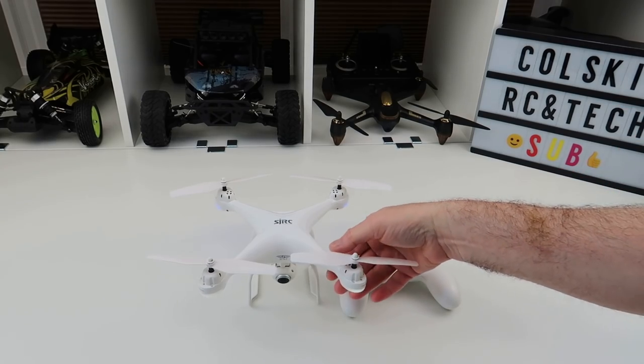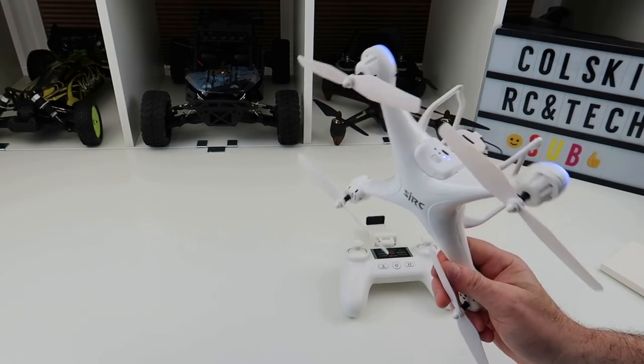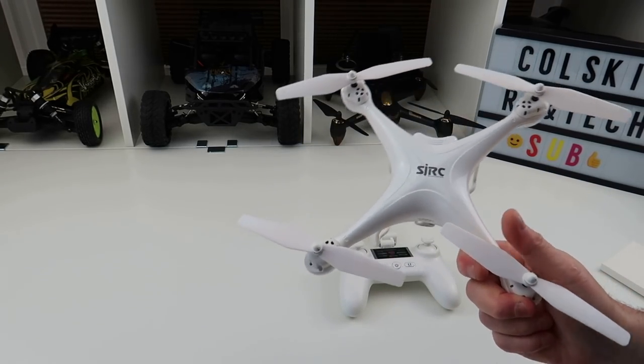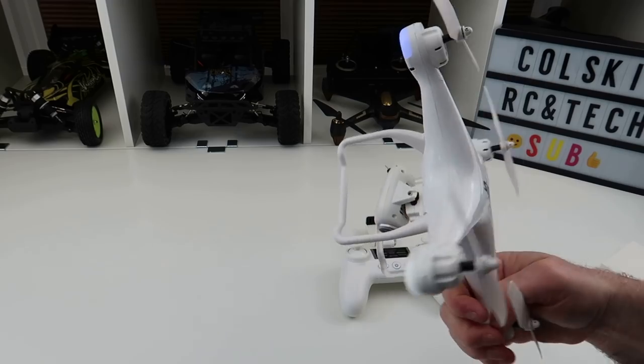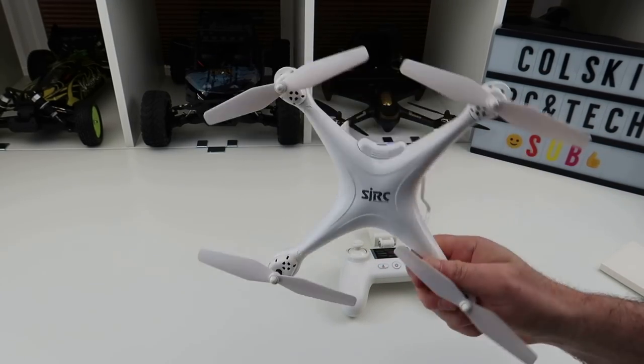It really is nice. So this one's got the 1080p. I think you can get the 720p version. You can also get this in black if you prefer it in black. I quite like white drones, but you can get it in black. And again, the controller will be black and this will be black. The only difference is that.